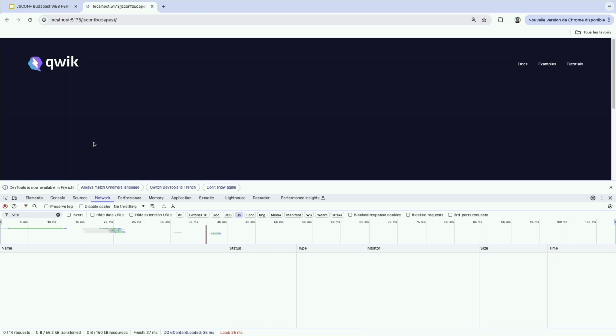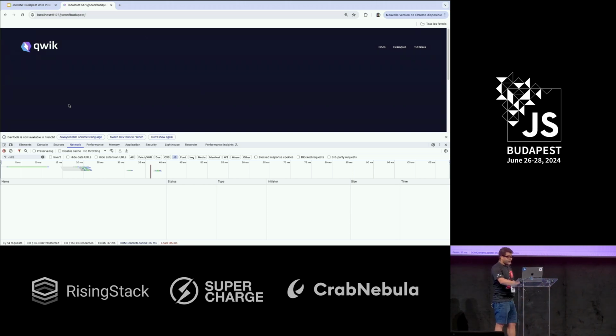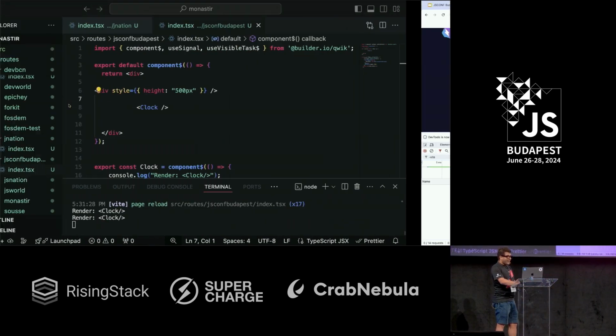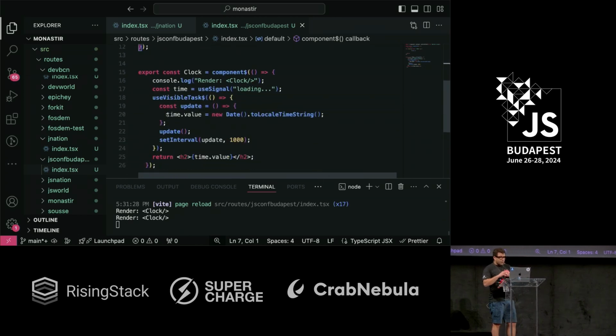If you have a big page that contains a lot of JavaScript, why should you execute all of the JavaScript? Maybe the user will never go to the footer. So if he will never go to that, why should you execute it? It's very simple. When you're using Quick, it's built into the framework. What you see with me, we are coding simply. We don't intervene in the framework. The framework does that for us.